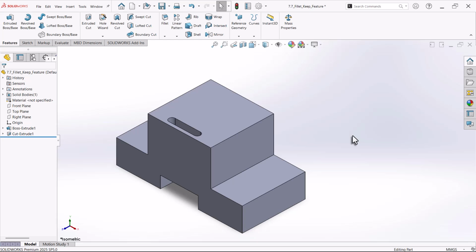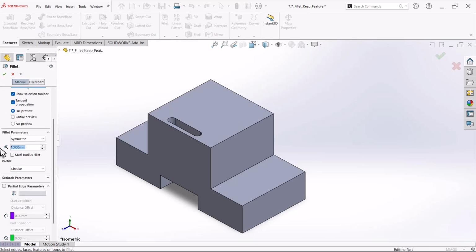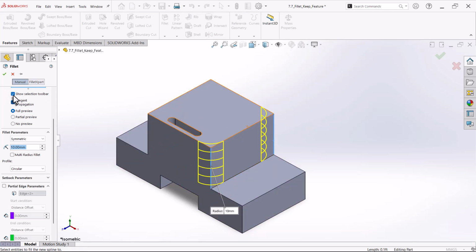Now open part file 7.7 to explore the Keep Feature option inside the fillet. Start the fillet feature. Now let's apply 10 mm radius over here. This is called the selection toolbar, which is by default available because of this ticked option.